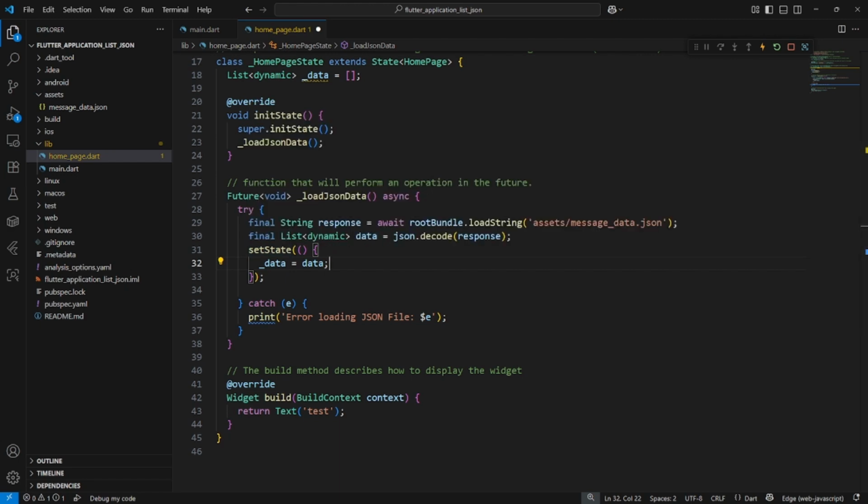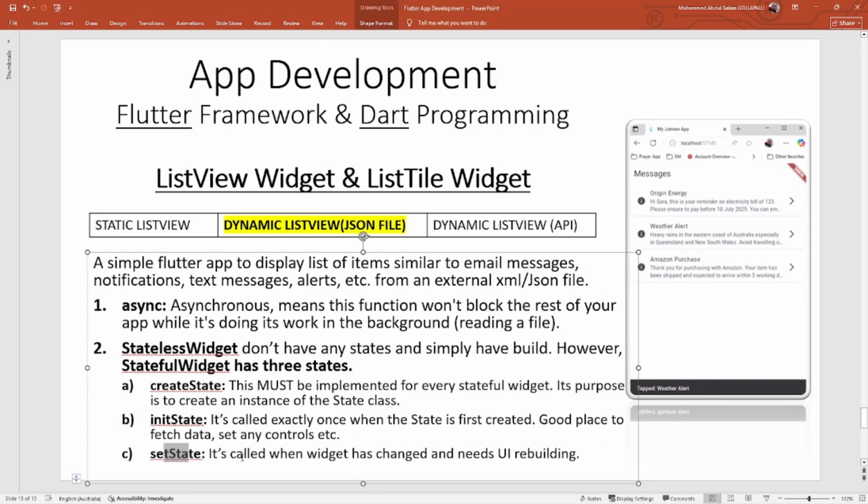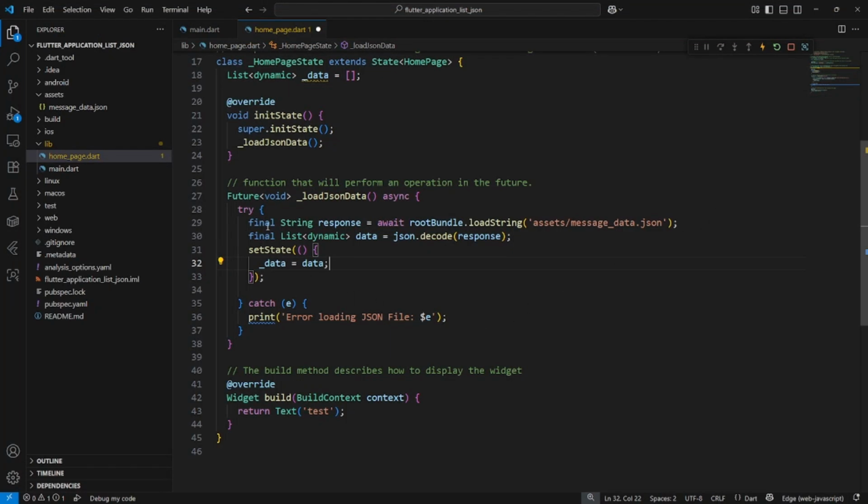Now what is the purpose of set state? As soon as set state is called, it says the data has been updated, which means the UI needs rebuilding. As soon as the data in the JSON file has been changed or anything happens, we need to rebuild it. That's the very purpose of those three lines of code.